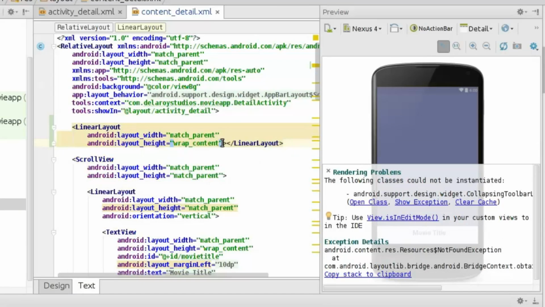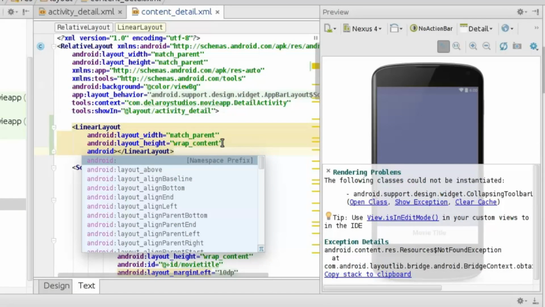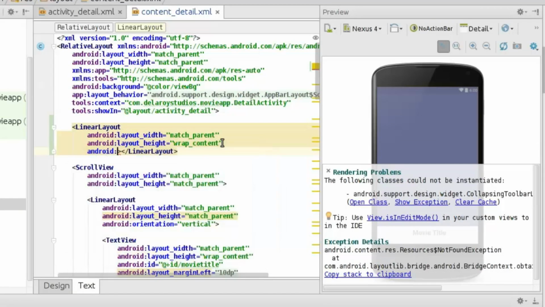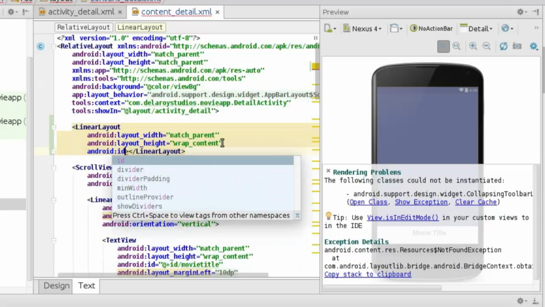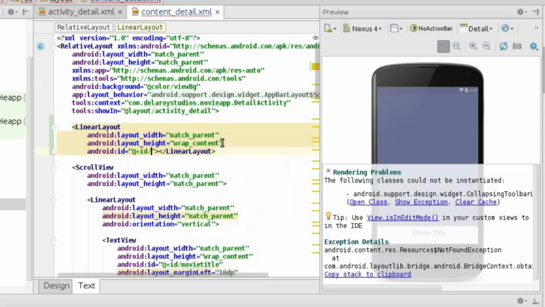I'll assign an ID, which we're going to call AD. Give it this ID. So now I'm going to cut this out. We need to add it back later on.